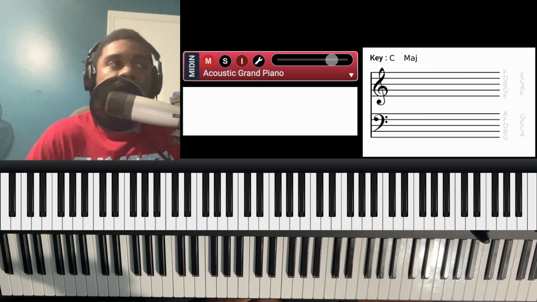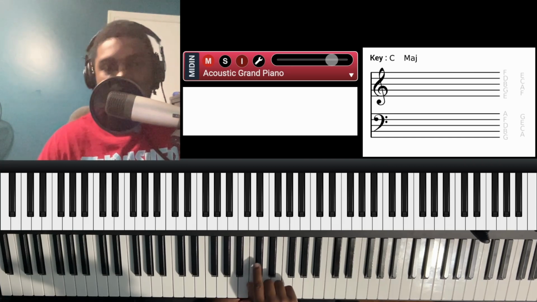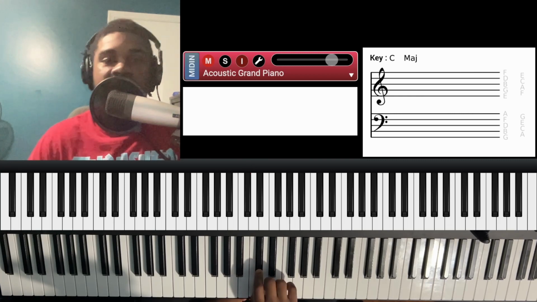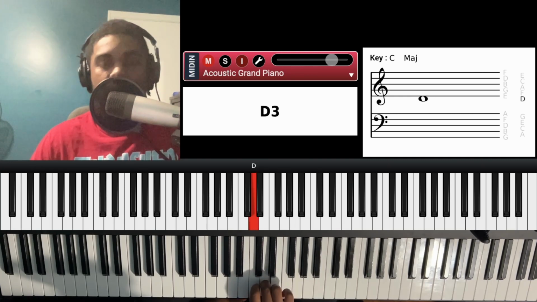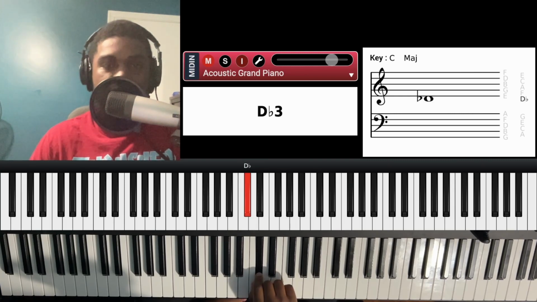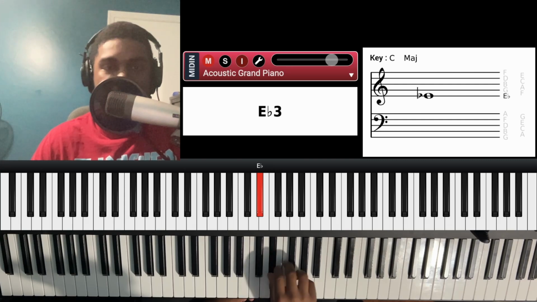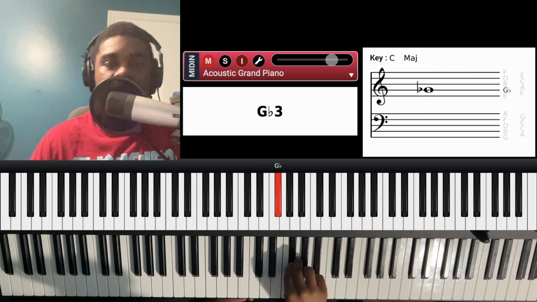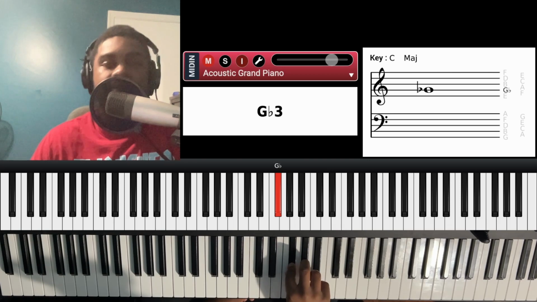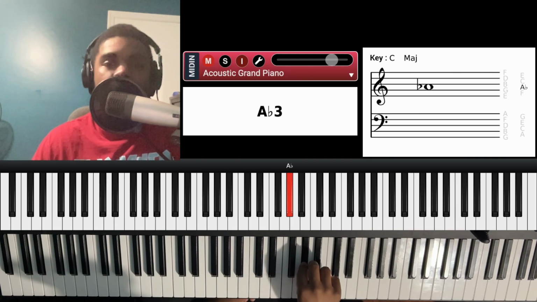Now for the black notes, they are either considered sharp or flat. Black notes have 2 names. Sharp means to raise, flat means to lower, so it kind of just depends on the situation what you want to call it, but in most cases it doesn't matter. So let's say this note right here. Remember we said this was C, right? And this was D? So this note will either be considered C sharp or D flat, as you see on the screen. This note will either be considered D sharp or E flat. This note will either be considered F sharp or G flat. This note will either be considered G sharp or A flat. This note will either be considered A sharp or B flat.